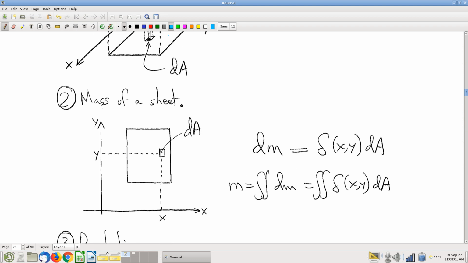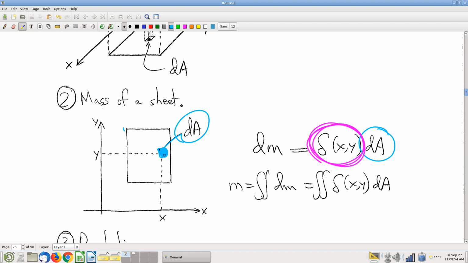Suppose I have a sheet of metal here. Y'all remember applications in Calc 1 or Calc 2, which were to compute the mass of a one-dimensional metal rod? This is just a two-dimensional version of that. Suppose I have a two-dimensional sheet with a non-constant density. How would I compute the total mass inside of that sheet? Well, I chop it up into little pieces. On each little piece, I would take the area of that piece and multiply by whatever the density is at that location. Now notice that's specifically the density at that location. And density times area, mass per unit area times area gives you mass.